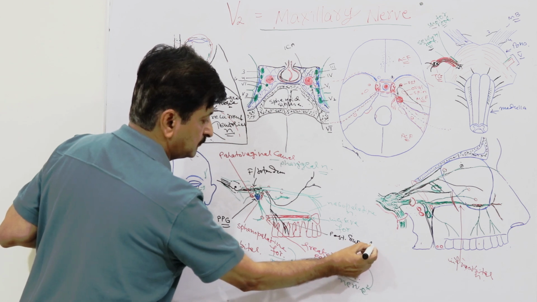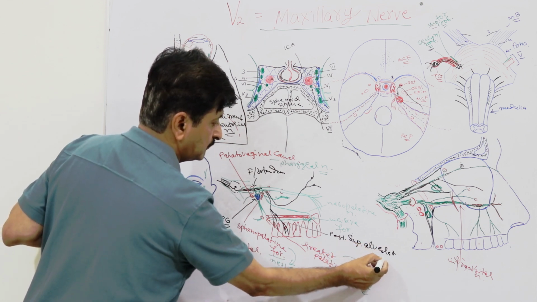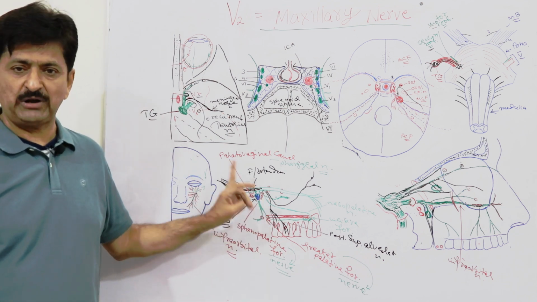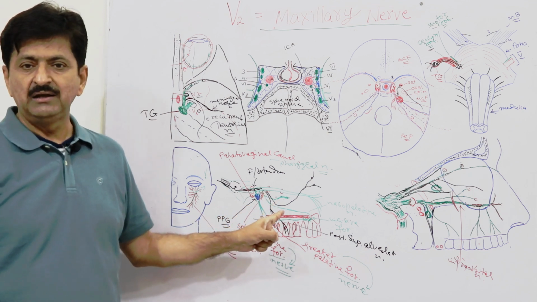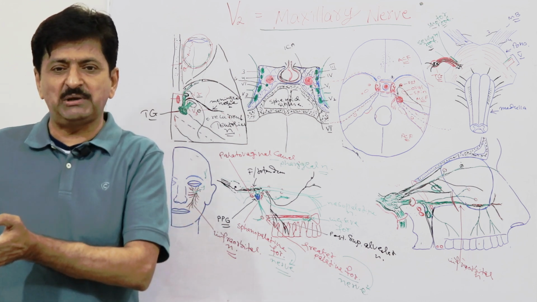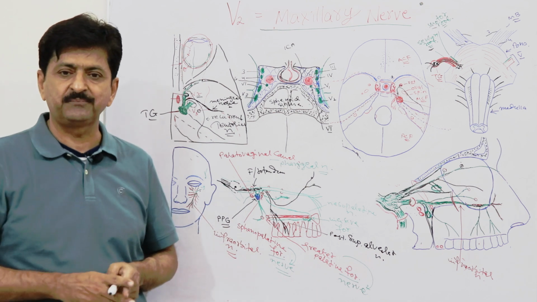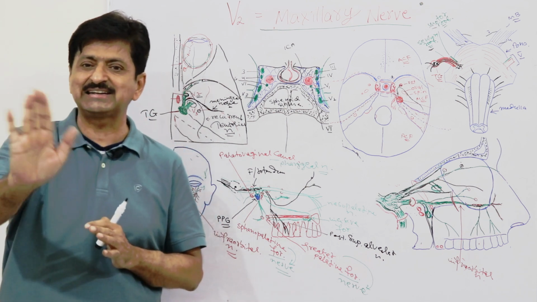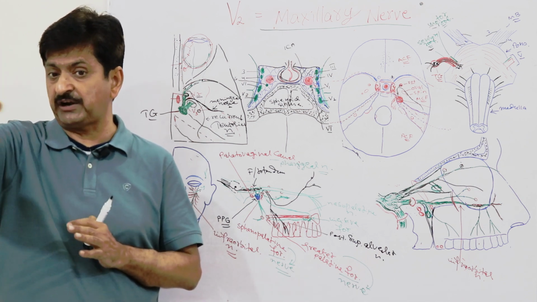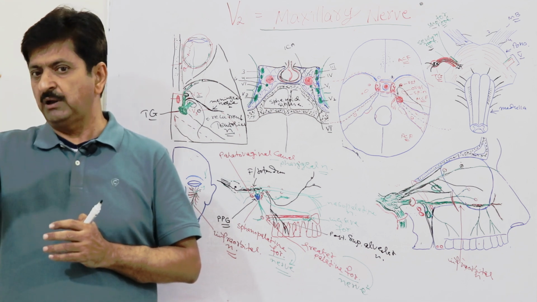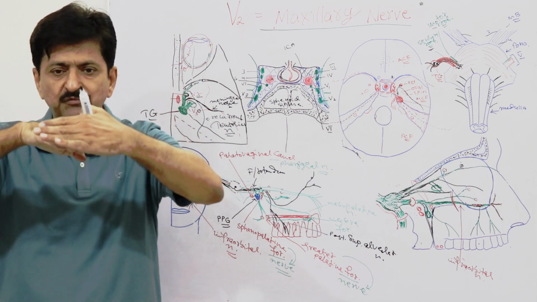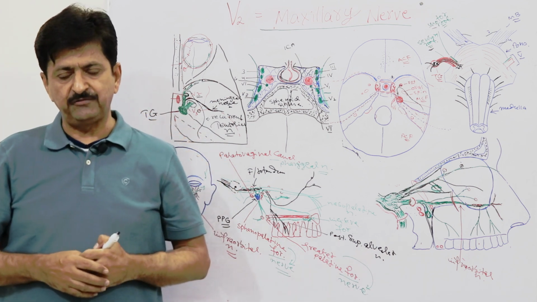Okay, this was the one branch. What about the second? The second direct branch which comes from the maxillary nerve, again shown in black. This is the nerve which is leaving the maxillary nerve, passing through the same pterygomaxillary fissure, coming into the same infratemporal fossa. And in the infratemporal fossa, on the anterior surface it is the maxilla, and when the maxilla finishes here, the roof starts, and the roof is formed by the greater wing of sphenoid. In the infratemporal fossa there is a gap because sphenoid and maxilla don't meet each other, a big fissure. If we pass something through that fissure, you come into the orbit. Why don't you call it the inferior orbital fissure?